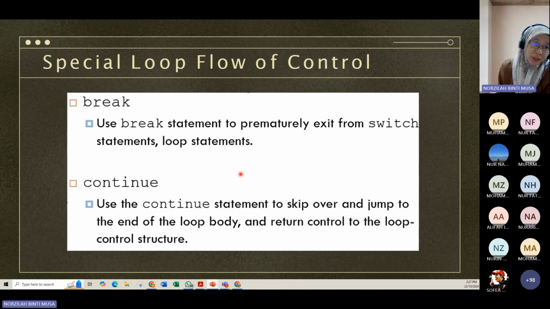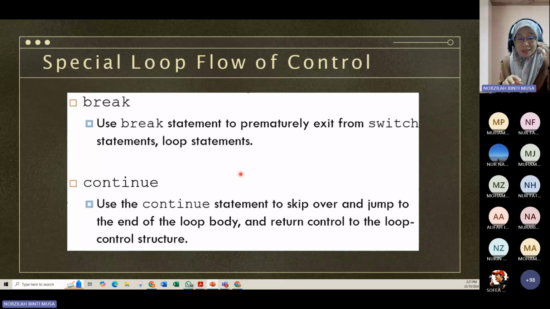Right, we know about break and continue. This break, you know, will stop the loop. Be careful when you have a nested loop. If the break exists in the inner loop, the break will stop only the inner loop. The outer loop still continues.